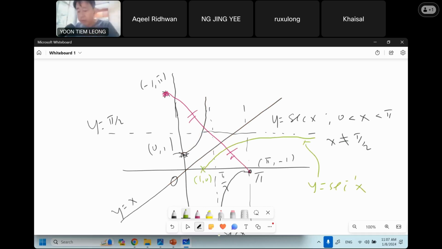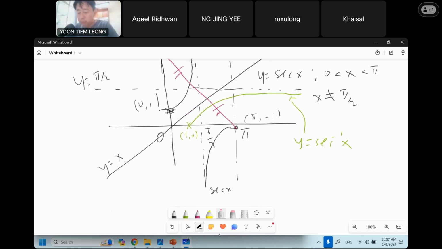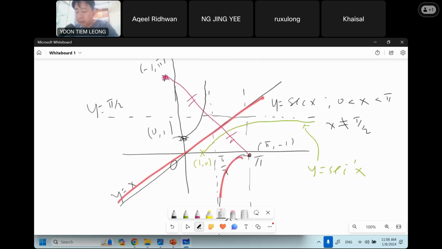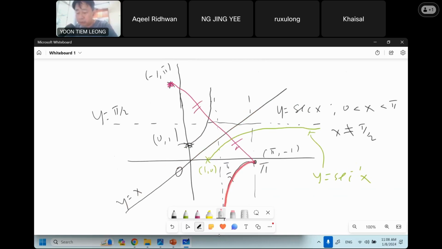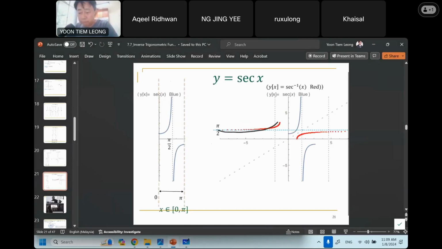Now, the same thing would happen to this curve. It goes to minus infinity when x goes to pi over 2. When you make a reflection about here, this point must go to here. So can you see how you construct the reflection of this about here? So it is like this. This is a pair that is reflected about the y equals x axis. I can then draw the reflection, and this will be another branch of the inverse secant function. That is how these two curves are constructed.